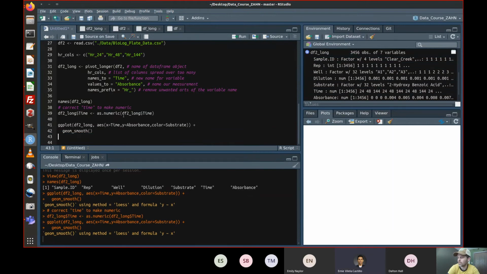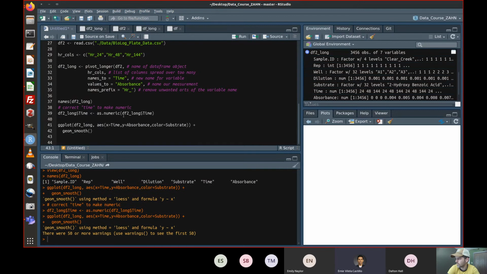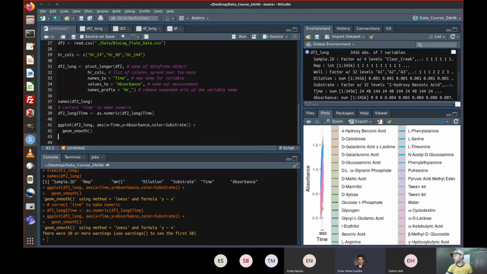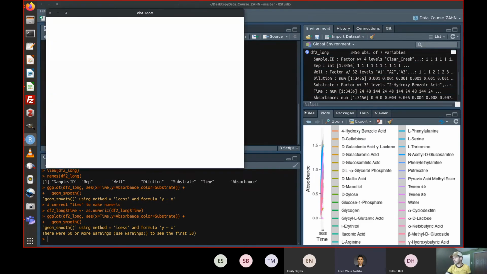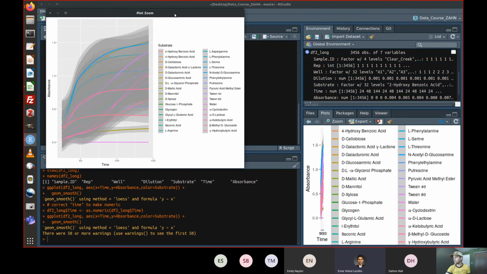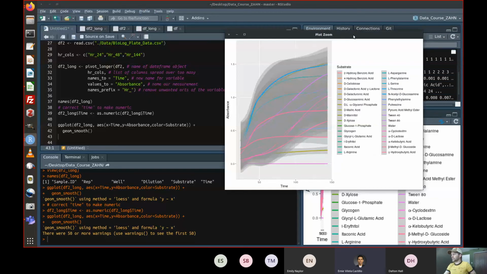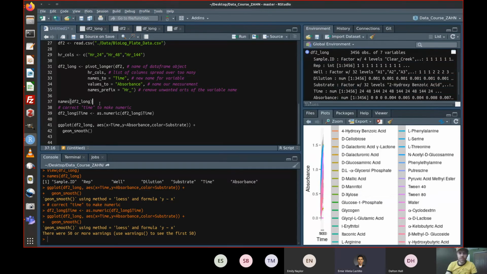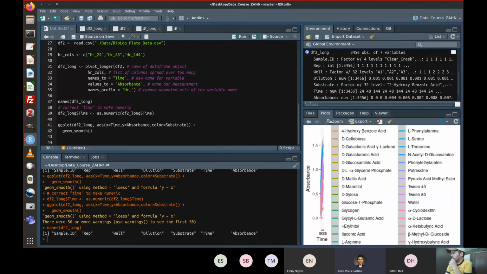So I run that. Then it should work. Whoa. All right, so you're all getting pretty good at graphing now. How can I improve this plot? I'm going to show you the names again.